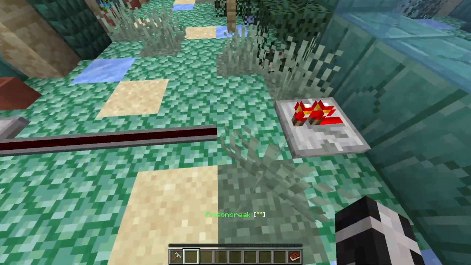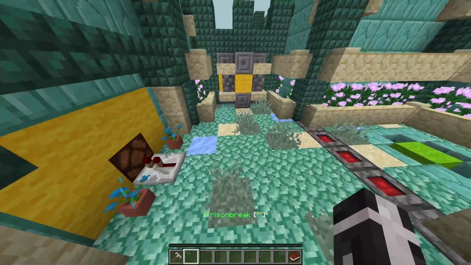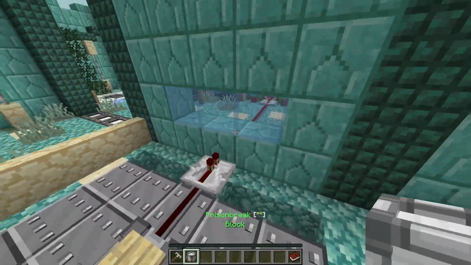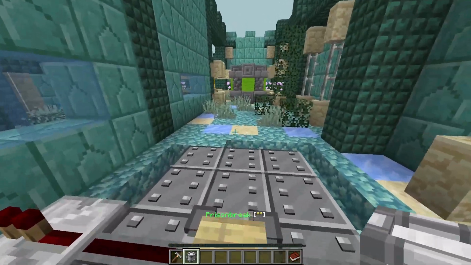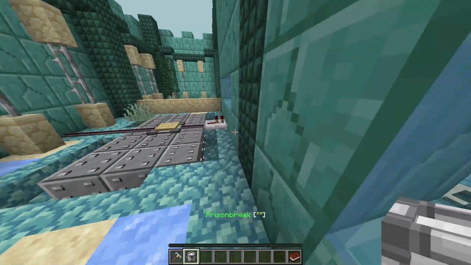I grab the wires. I connect, not there. There. That lights that up. We come back over this way. Okay, that's this. In which case... How do I want to do this?